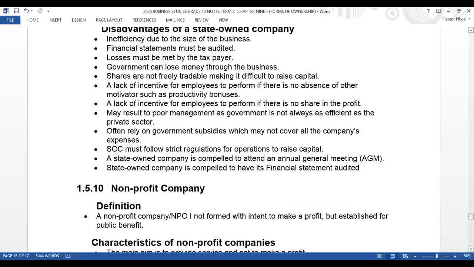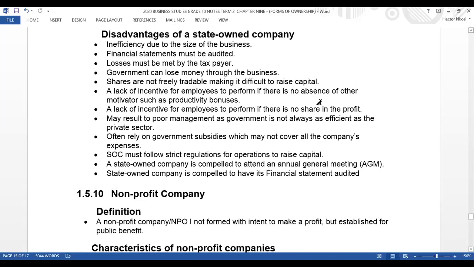Why would people criticize your state-owned company? Why would people not want the state-owned company? Guys, the first one is that the majority of the time it benefits the government people. That's the bad thing about it. That's what is bad, right? I haven't looked at the memo, but I'm already telling you the answer just by thinking deeply. Now, if we look at these disadvantages, we're going to start with them one by one.